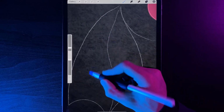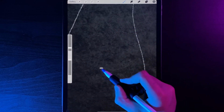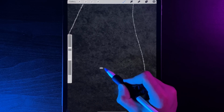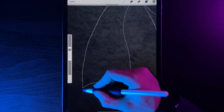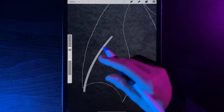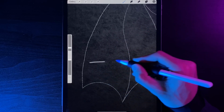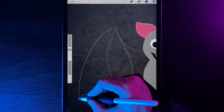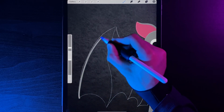Now if we just quickly take a look at this brush, when we zoom in, it's not a dot as such, it's kind of a flat ellipse, or like an oval. So we have to bear that in mind when we do our lines. As you go like that, it's a nice thick line, but if you were to go sideways, it's a little bit thinner. So bear that in mind as you start. So we're going to go up this side here and get all the way to the top.